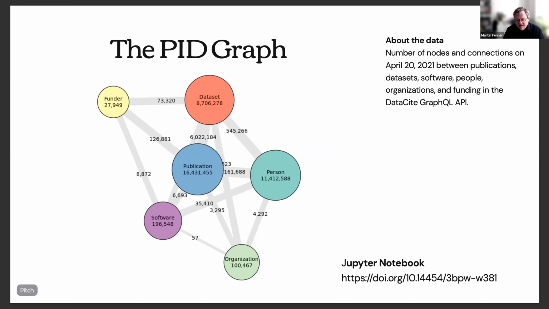This is something that you can all generate using the Jupyter Notebook. The DOI is on the slide, and I'm sure the slides will be shared, so that you don't have to write this down now. And you can run the notebook and see the numbers in a few months, or you can tweak the script to generate something that looks slightly different. And this is all using the GraphQL API that I briefly mentioned before.